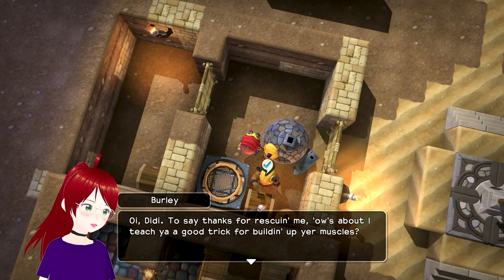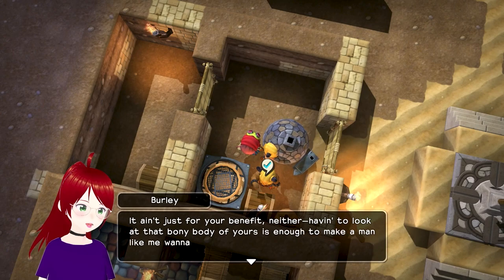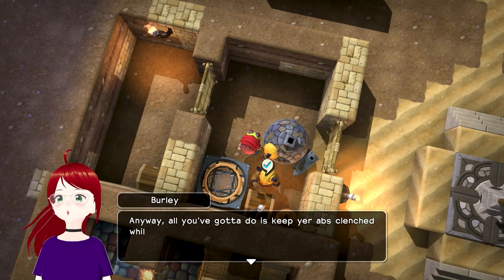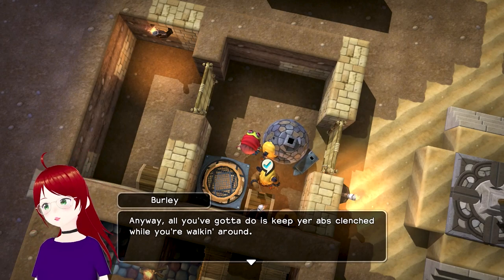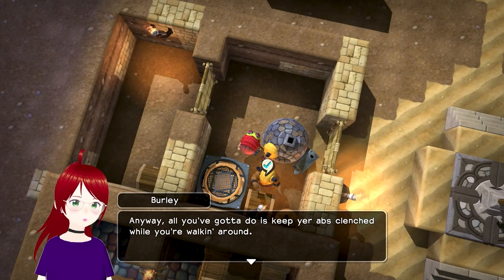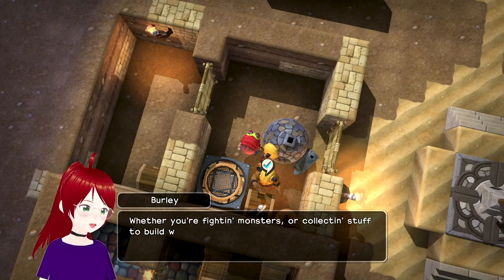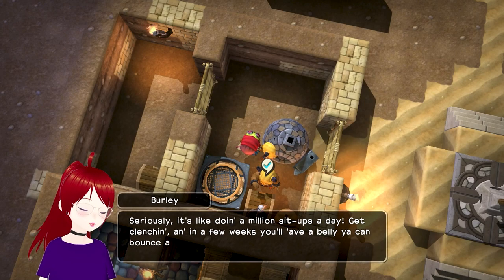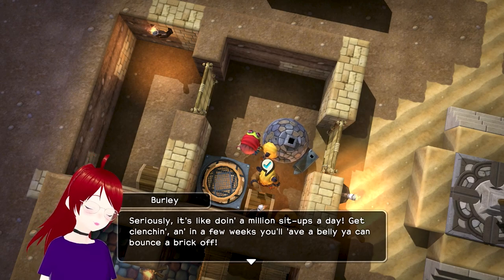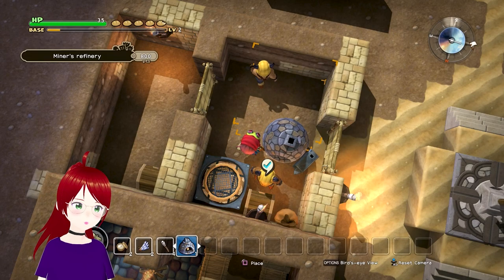Oh, thanks for rescuing me, but I teach you how to trade up to muscles. It's nothing benefiting you. You can take a look at it, the bony body of yours. It ain't good enough for a man like me. I'm very confused. I don't know if I should be taking offense to this, or if I should be like, oh. Anyway, you gotta keep your clench while you're walking around. You need to fight this monster, collect the stuff for you to build. So you just gotta do million sit-ups a day. Million sit-ups? What? Get clenched with all a few weeks and you bounce bricks off. What?